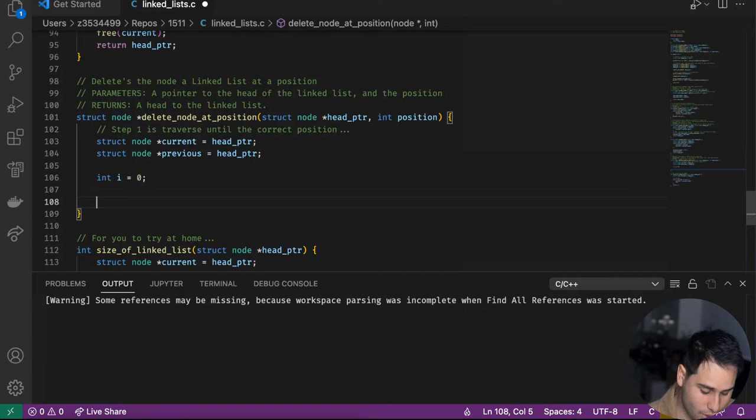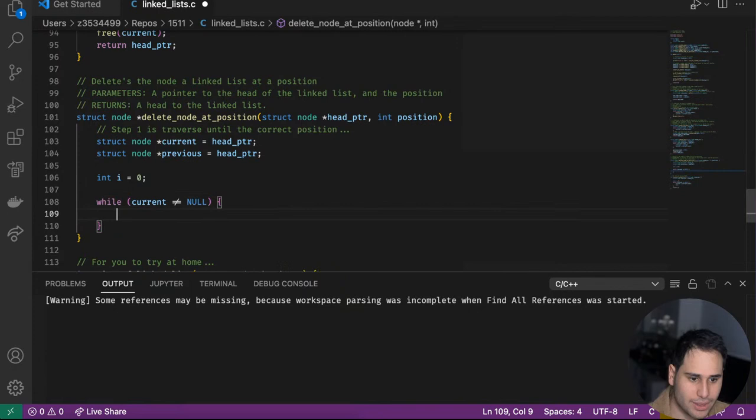How do we actually loop? The same way we've always been looping. So we can just say while the current pointer, the pointer to the linked list, is not null. So while we're still at a node in the linked list, we loop through. We know at some point we're going to have to do i++, so increment i. That's usually at the bottom of our loop, because we want to keep track of our counting.